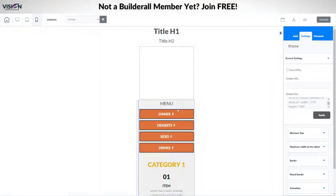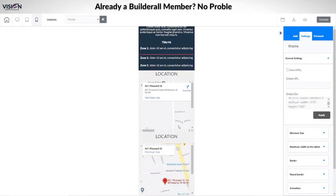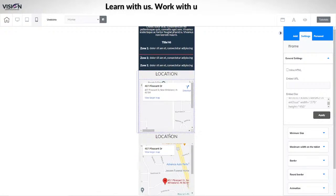I think this will help you understand too with the iframe how you can actually adjust the iframe and work with it on desktop and mobile. Okay, so you can see our nice image there that shows our delivery areas, but then you see we have the two iframes. Now, obviously, nothing you can do with this one is going to make it look right on mobile because it's too large. The image is actually in the iframe, so no adjustments are going to make that look right.